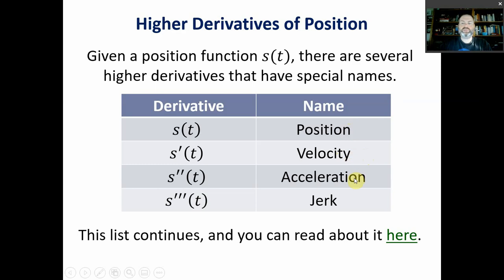So again, if we're doing meters per second, your acceleration is how fast your velocity is changing. So every second, your velocity is a different number. Your velocity is meters per second, so acceleration is, as a notational convenience, meters per second squared. Your jerk is how fast your acceleration is changing.